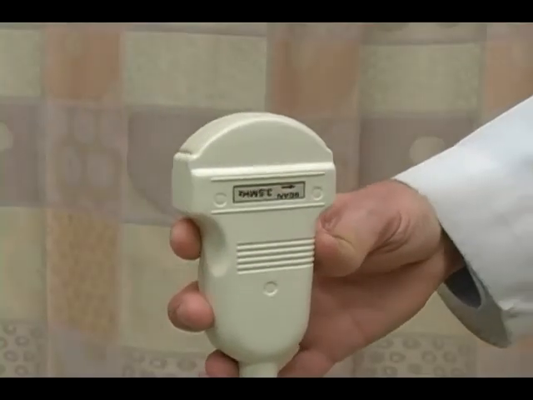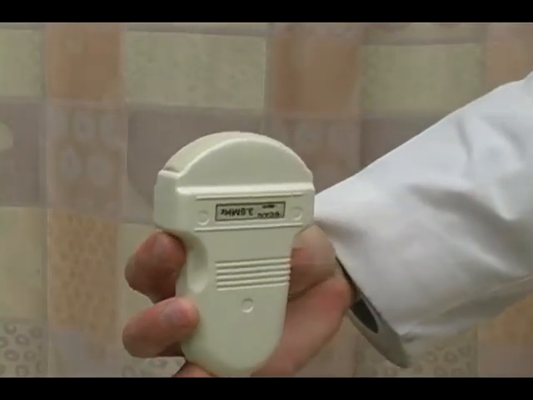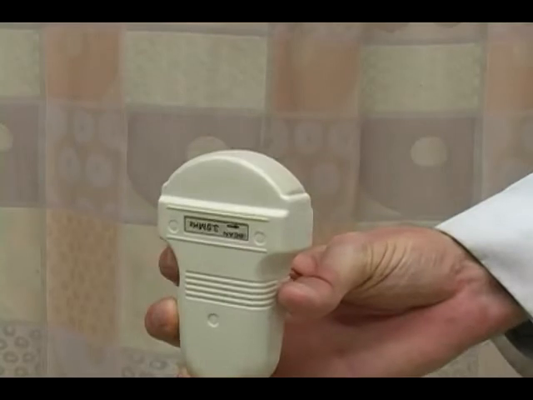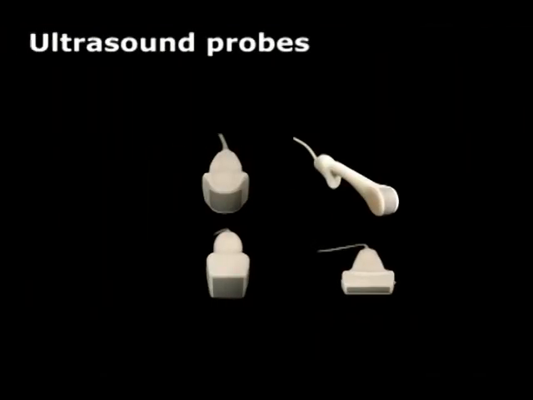The ultrasound probe, also called the transducer, is the site of ultrasound wave production. The probe both transmits ultrasound waves into the patient and receives ultrasound waves back for analysis and image production. Probes often vary in shape, size, type, and frequency range.